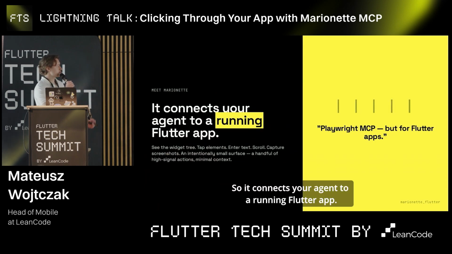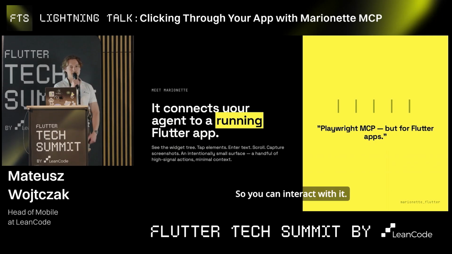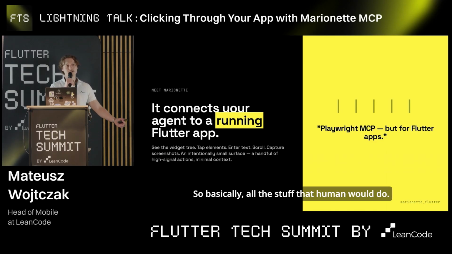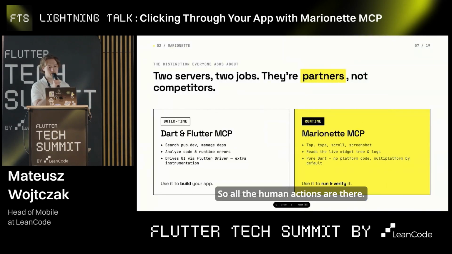So it connects your agent to a running Flutter app, so you can interact with it. It connects to the VM service underneath, so you can tap around, scroll, enter text, take a screenshot, whatever it needs. So basically, all the stuff that a human would do. So all the human actions are there.